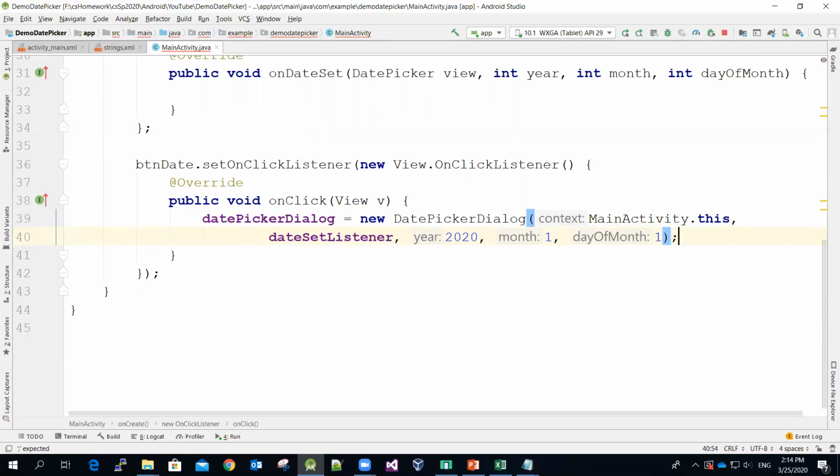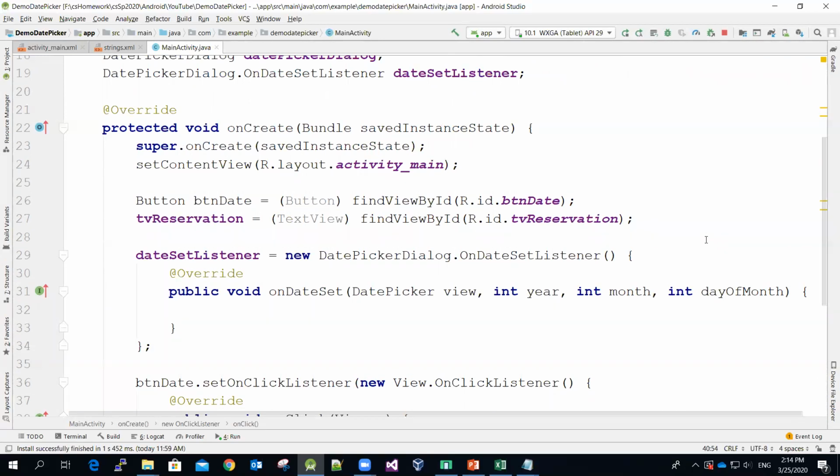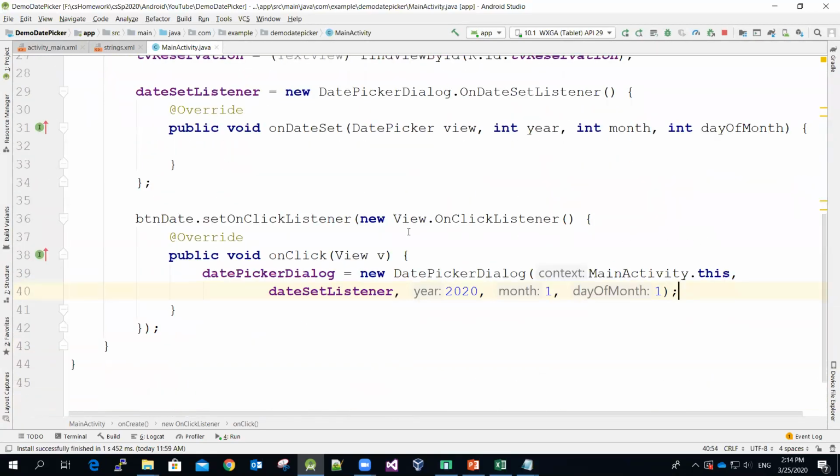So now we thought the month value of integer 1 represents January. It will surprise you that it is not. And also the day of the month, when we put 1, then we think that it will be the first day of the month. All right, so I think so far so good. For the rest of the code, we will take care of it later.